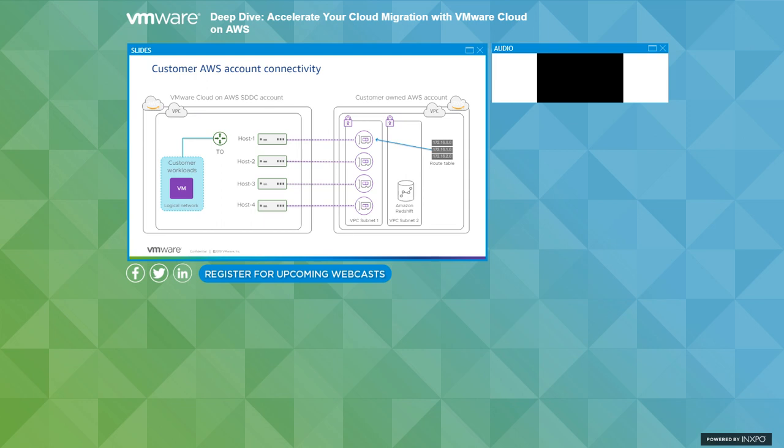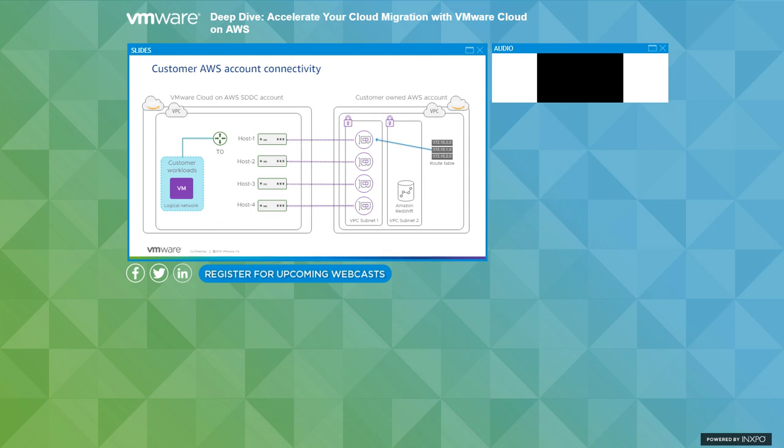What we wanted to do for our customers is this: customers told us, I already have AWS services that I'm running in my account. How do I integrate both of these? Because they want the best of both worlds. So as part of our engineering efforts when we were launching this service, we said we want to provide customers a faster, low latency, high bandwidth access so that VMs running inside their SDDC can access resources inside their VPC or inside their AWS account. And the way that we are doing this is using elastic network interfaces.